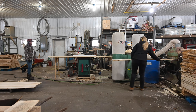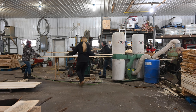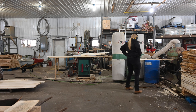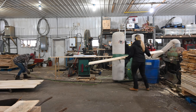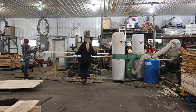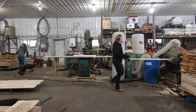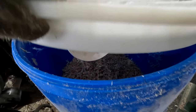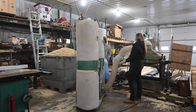The last round of running the boards through the planer, I would grab the board and bring it over to a pile on the table saw where Joe would put the board through at the exact width we wanted, and Logan would grab it from the other side. He also would pick up the little scraps from the board and put those in the wheelbarrow. We had to pay attention to make sure that our blue barrel of sawdust wasn't getting too full and backing up our sawdust collection system.